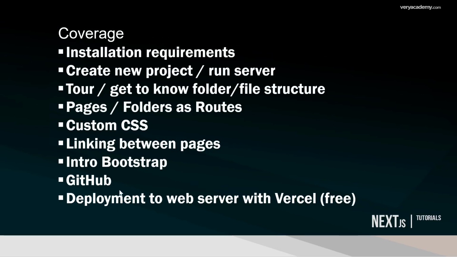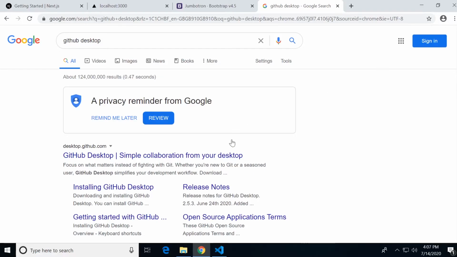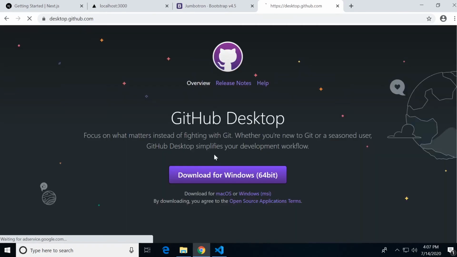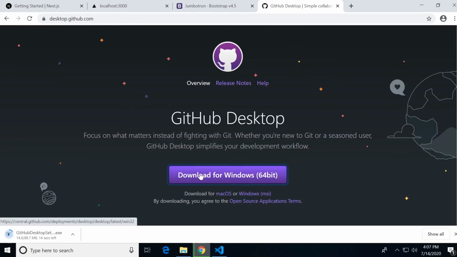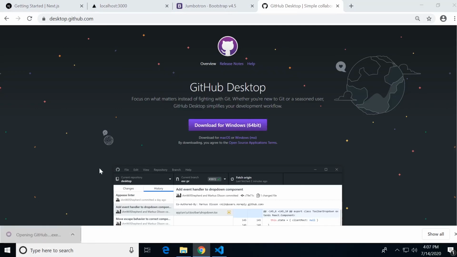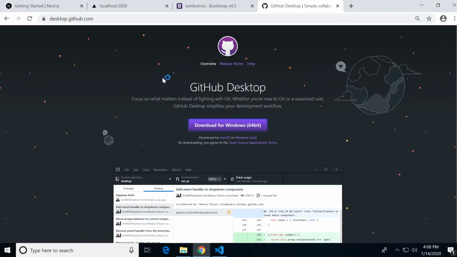deploying your applications. Right, so then to start off, let's just go to GitHub or desktop.github.com, or just type in GitHub Desktop and just download. So we're going to download for Windows. This should be available on other operating systems, Mac and maybe Linux. So we're just going to download this for Windows and just go through the process of installing. Right, so once it's downloaded, the installation process is fairly simple. We will need to create a new GitHub account in a second if you haven't already done so.